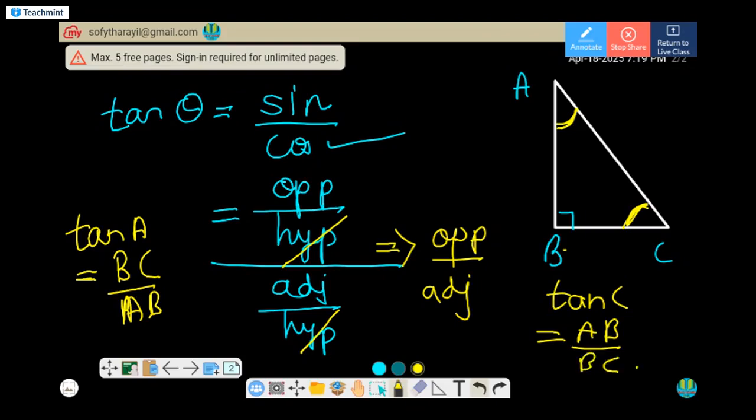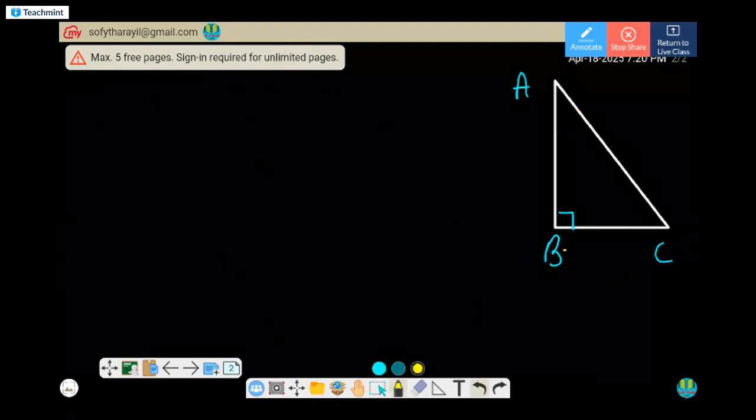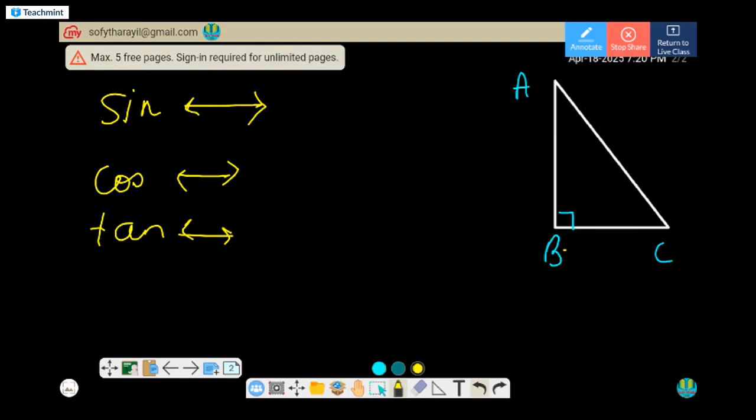Now, if you're very good with the sine, cos, and tan, then you don't have to worry about cosec, sec, and cot, because cosec, sec, and cot are just the reciprocals of these first three. Finish writing this? Okay. So we have learned how to find sine, cos, and tan. If you take the reciprocal of them, I'm just writing R, that means reciprocal. Of sine, you will get cosec. For cos, you will get sec, and for tan, you will get cot.